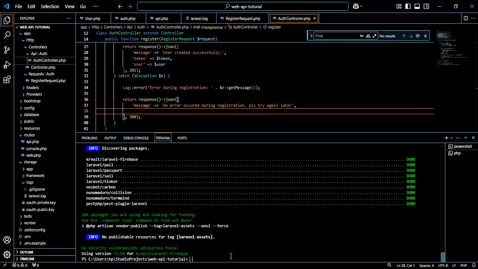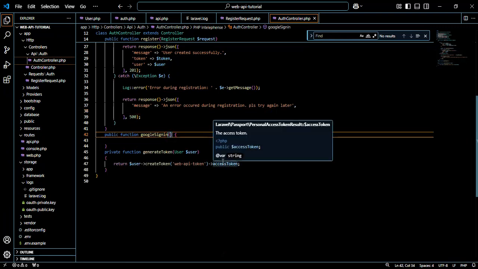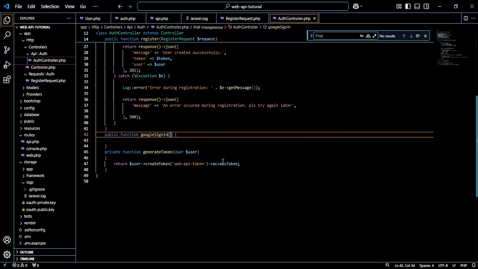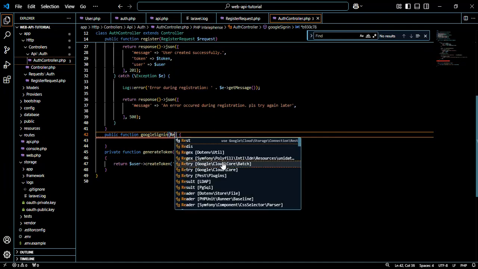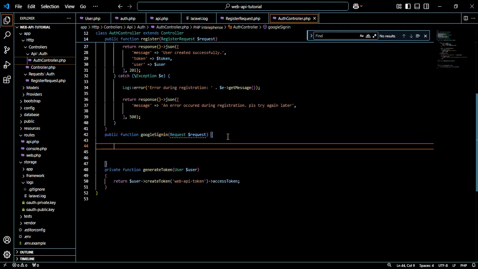So guys, it has finished installing. We're going to make use of that here now. Let's put our request first. I'm going to create an ID token.